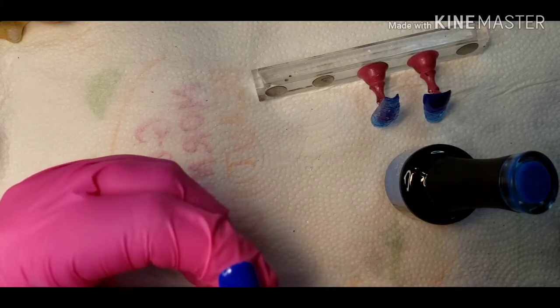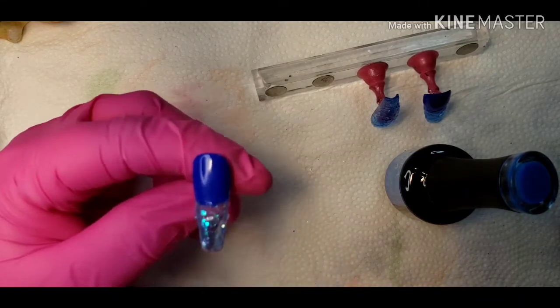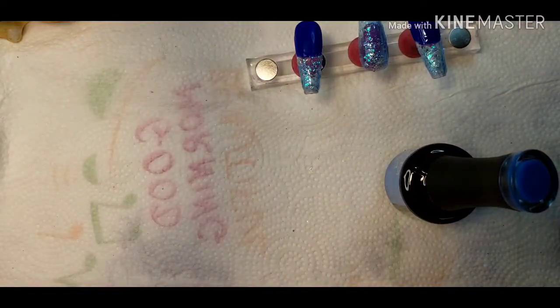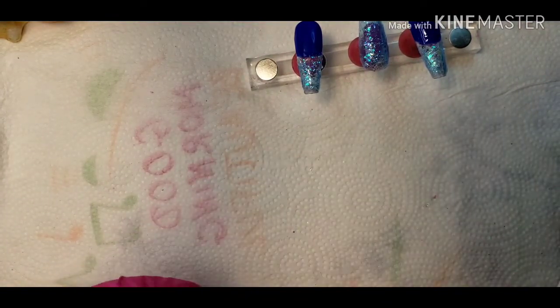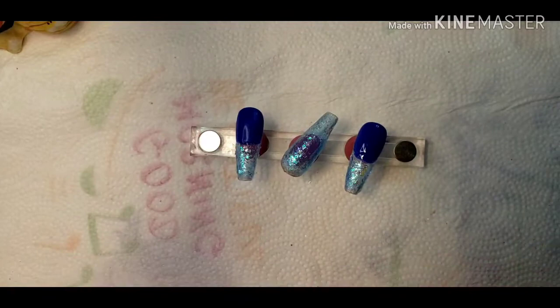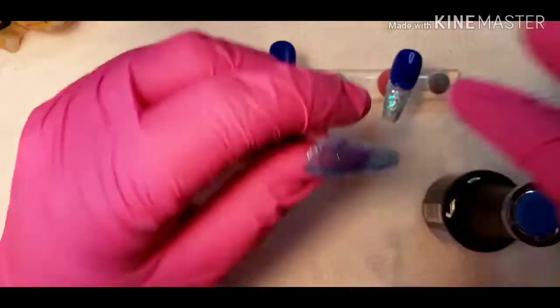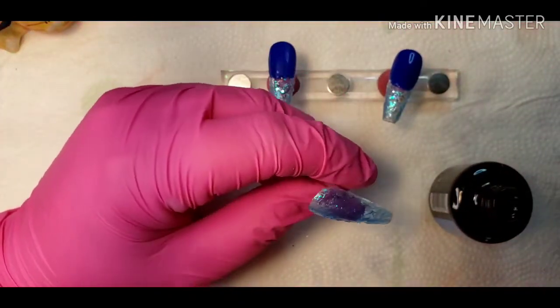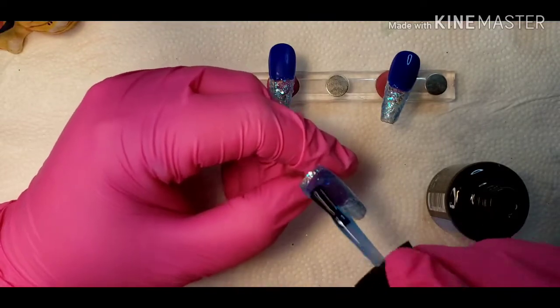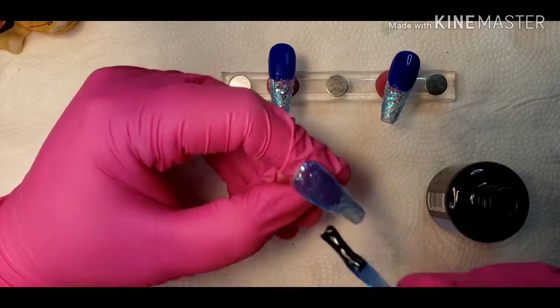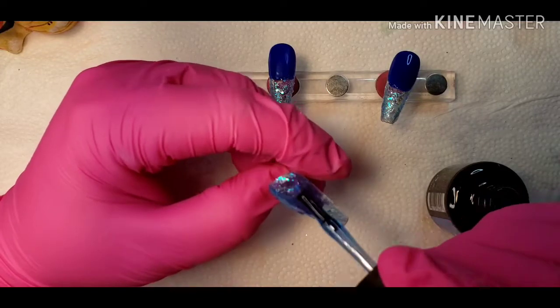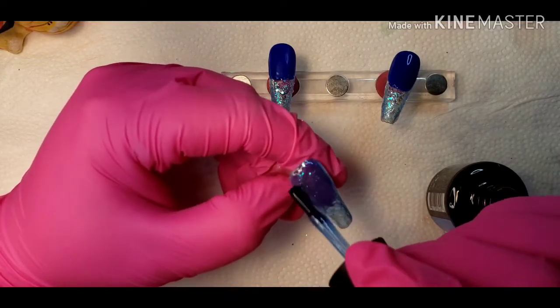So I ended up fixing it off camera with the little sponge and all that stuff, just to make it more even and to fix the damn mess that I made. I'm sorry it's out of focus, but I had to leave this part in, because y'all know that I do this every freaking time, whether it's dip powder, regular polish, whatever, I'm so impatient that I just F it all up. Oh damn, I gotta oil my chair or something. Anyways.